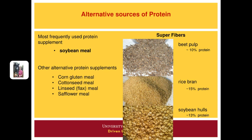Recall, we don't know the horse's optimal dietary amino acid profile for its ration. However, one approach is to match the dietary profile with the amino acid profile of the horse itself. The assumption has been that the profile, quantities, and ratios of the essential amino acids in the muscle tissue of the horse will provide an insight into what should be in the horse's ration. While on some level this makes sense, when you factor in the short-lived and long-lived proteins and the constant degradation and synthesis of proteins in the horse's body, it is at best an educated guess. And I stress the word guess.